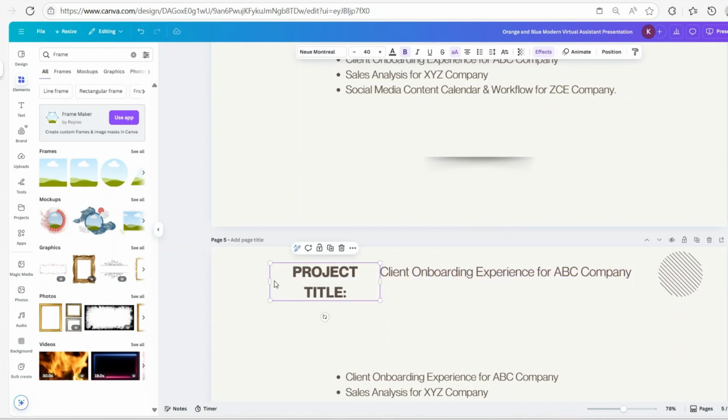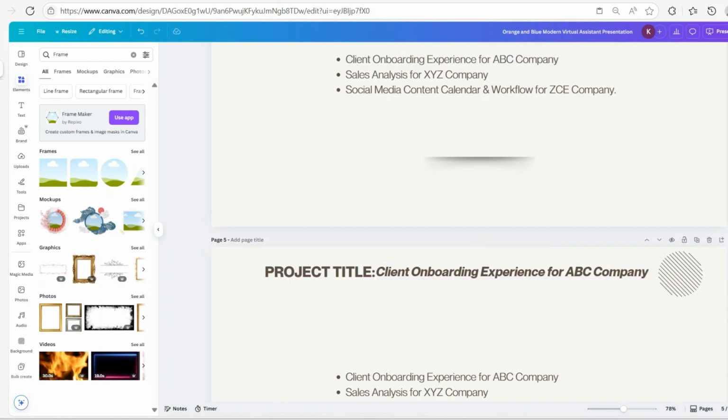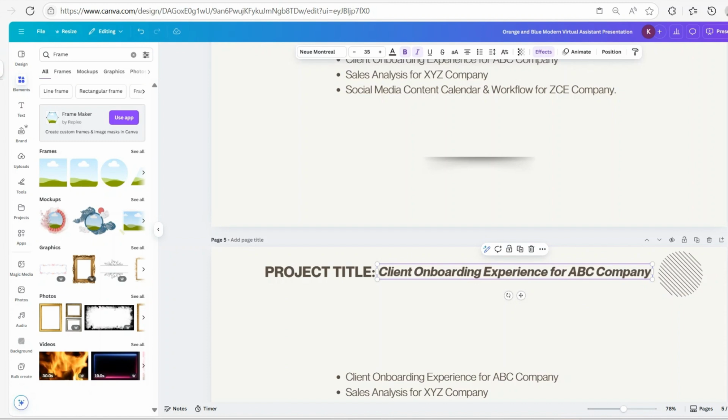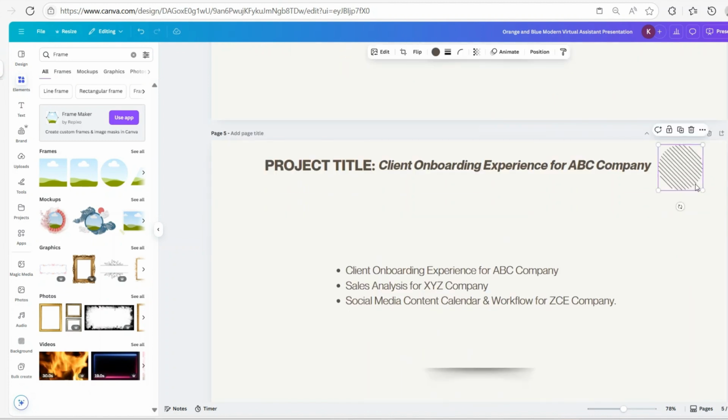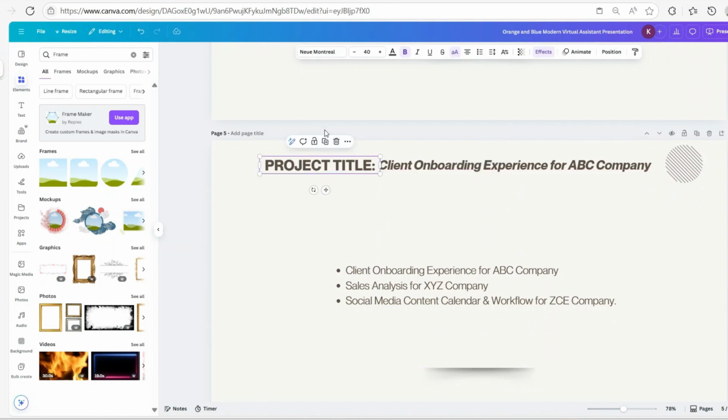I can bold both. I'll bold this as well and indent it. However way it looks good to you, you can keep trying until it looks exactly as you want. I'm just going to copy this and drag it down. So now we have the project title as that.